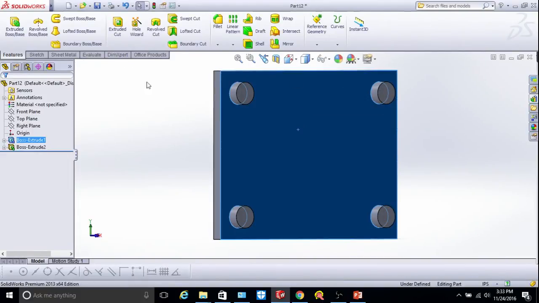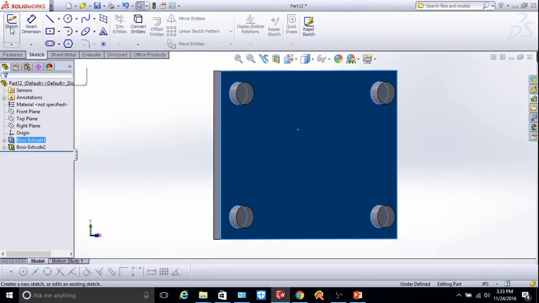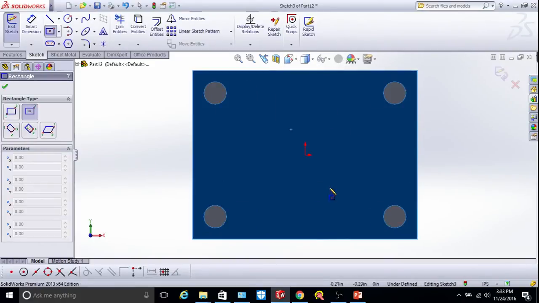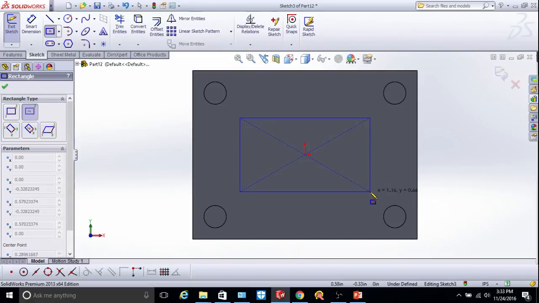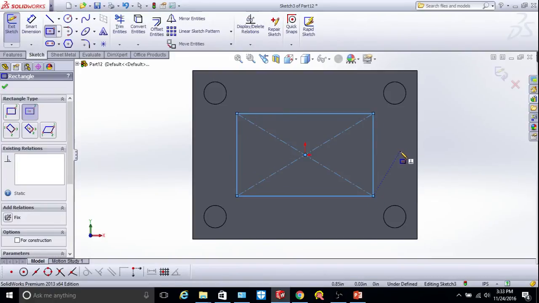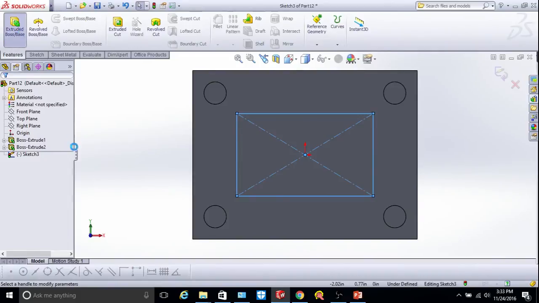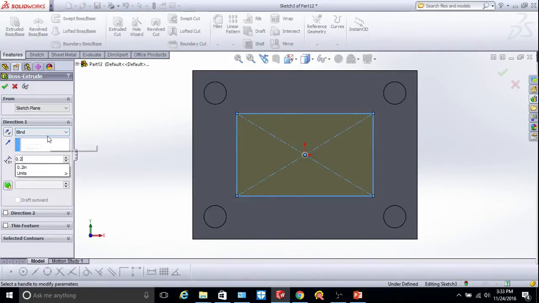Now draw another rectangle like this, and again extrude it up to say 0.2 inches, press OK.